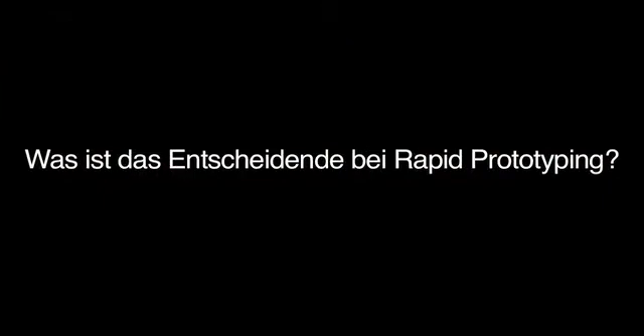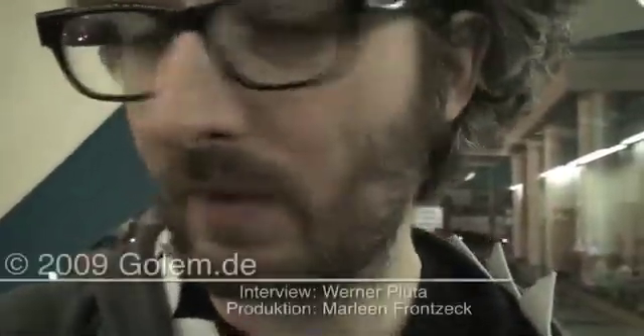I've prototyped all sorts of things with the laser. Some of my favorites are flat-pack action figures — you snap them out and put them together to make a monkey or a bunny. I also had this idea to make a rapid prototyping machine that would build giant spheres out of construction foam used for insulation — it's really toxic stuff, so I hope to find something better — but the idea would be to build a giant sphere on top of a building, roll it off, have it smash on the ground, and have the machine start building another. Not practical at all, but it would be beautiful. Speed is important because if you want something, you want it now — faster is better.